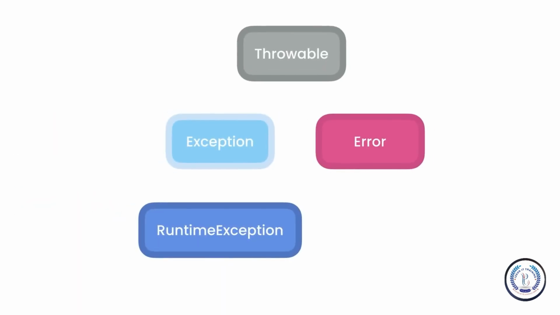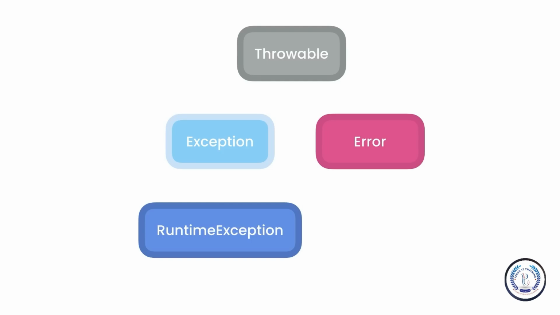Now let's look at the classes that represent different types of exceptions. At the top of the exceptions hierarchy, we have the Throwable class, which defines the common characteristics for all exceptions and errors, like an error message and the stack trace. So every kind of exception or error has an error message and a stack trace. Below this class, we have 2 classes, Exception and Error. The Error class and all its subtypes represent errors that are external to our application, like OutOfMemoryError.